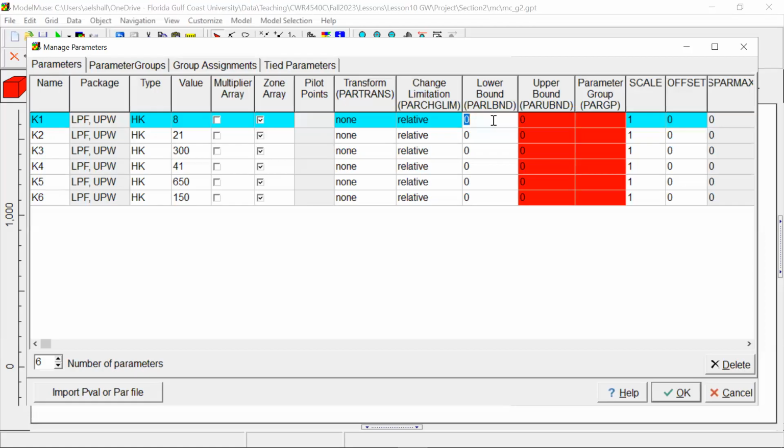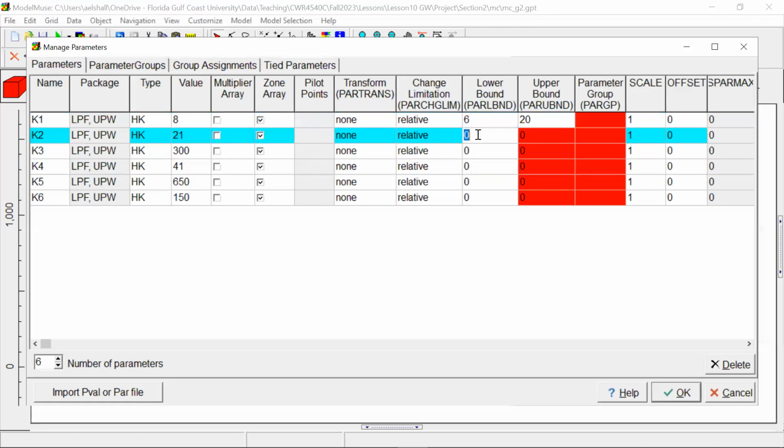Let's say this is my base value, my model parameter. The lower bound for this parameter, let's say, is 6, for example, and for this one 20. The lower bound should be smaller than the base value of 8, and the upper bound should be larger than 8. So here, for example, I could make this 15, and I could make this 30 or whatever.